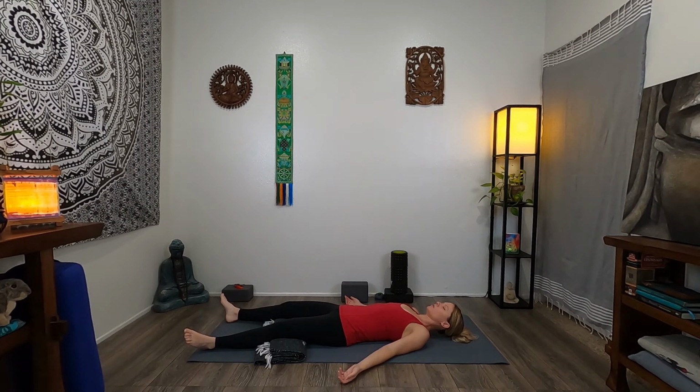Bring your attention down to the pelvic floor, location of the root chakra. You can imagine this being sort of a red light circling at the base of the spine. We first developed our root chakra as we were developing our physical body. And so anything that has to do with the physical body, the Annamaya kosha, so our skin, our muscles, how we digest our food, how we eliminate, all of these things that are related to the body, our ability to feel safe, secure, present, all of these relate to the root chakra.